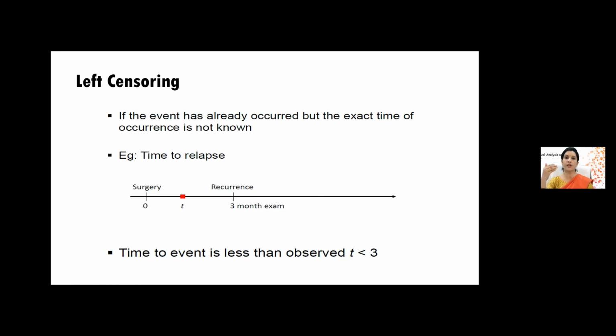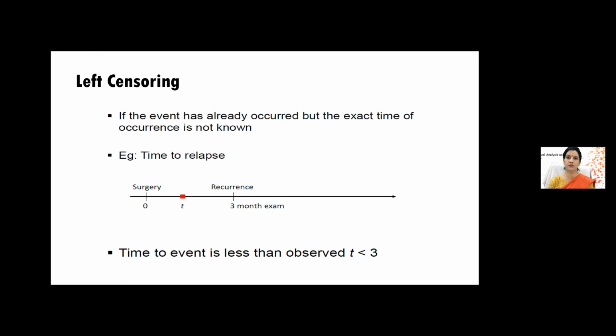Yes, no event, RTA has not occurred. You have kept the study period up till 10 years. And till 10 years, if there is no RTA, then that will be a right censoring, because up till your period of observation, if that particular event, that is RTA, is not occurring, that is right censoring. So now, do you understand the left censoring and right censoring? Is it clear to all of you?